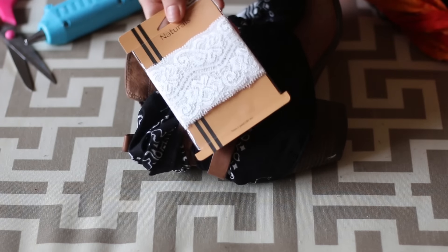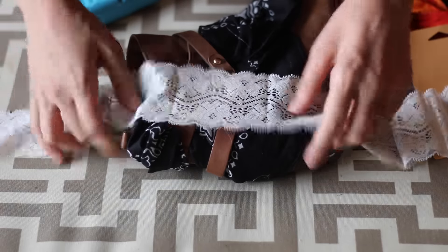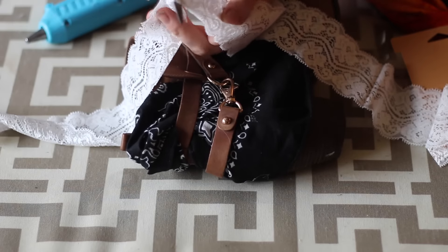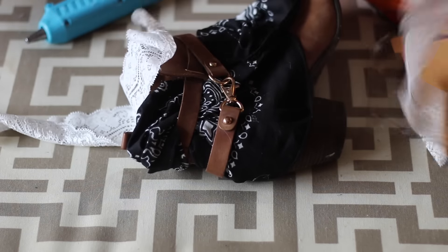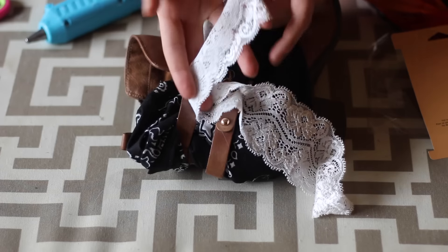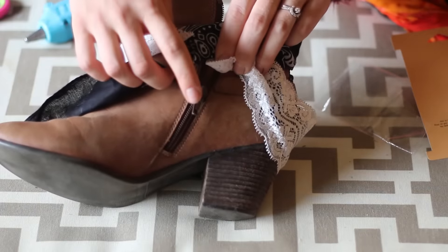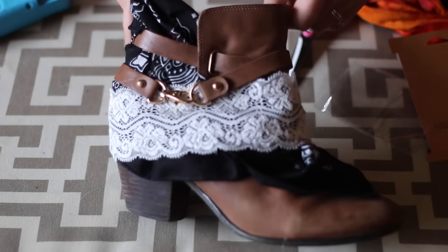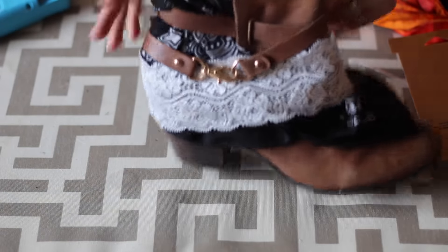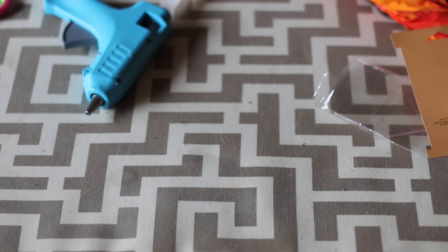It's lace time! I got about a yard of this lace. The great thing I loved about it was that it was super stretchy, so even though I had to cut it in half for each boot, I still had plenty of fabric left. While you're wrapping, one thing to be very mindful about is your zipper — it's worse than anything to go crazy having fun and then realizing you can't zip up or zip down. I did get my hot glue gun out for this project just to make sure the fabric was not going anywhere.